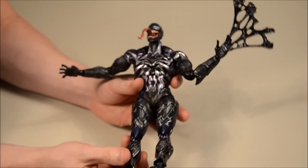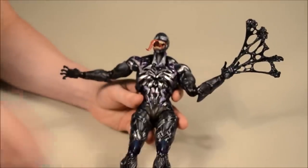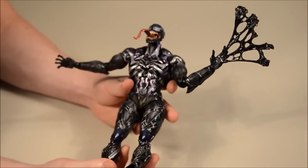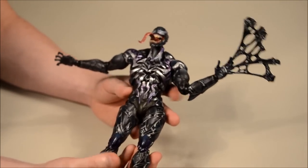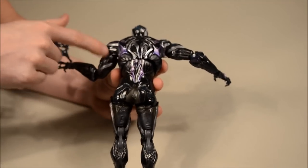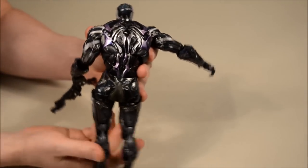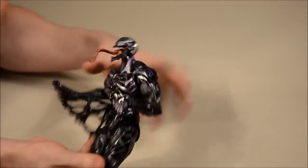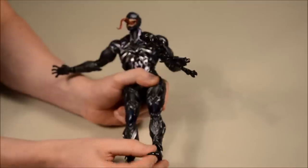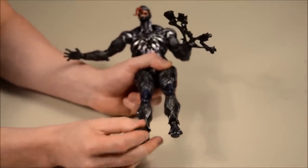Otherwise, I really like the colors. I like the teal incorporation, I like the purple and silver — everything looks really cool. They stayed pretty much faithful to the Venom model; they didn't change much other than the colors. So I like this kind of recoloration. The back looks pretty good. You get the symbol, which is standing out very nicely. All the joints are very good — very crisp. It's got the little joints here on the feet for the toes as well.